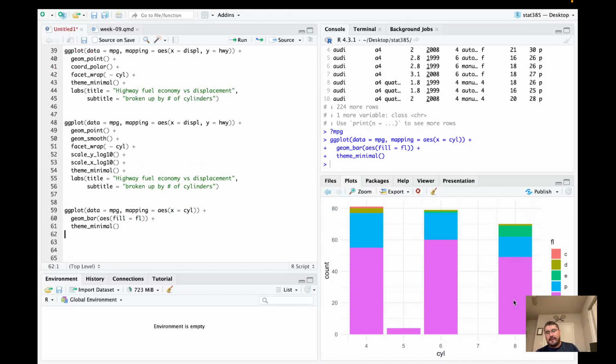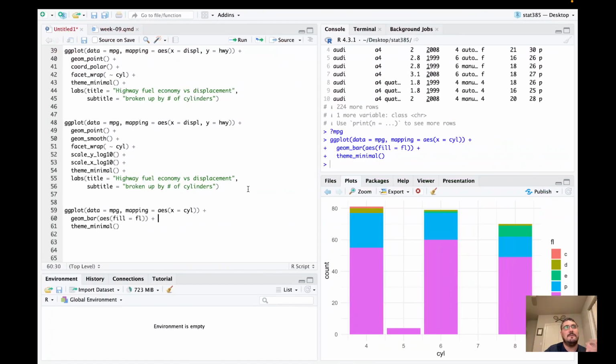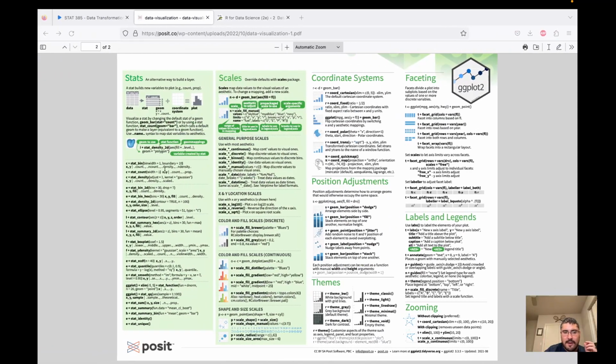But anyways, you can see how I've broken up the bar plots to display the amount by these different fuel types across the cylinder levels themselves. So that's something that we can do in this scale section here. Okay, very cool. Very, very powerful, ggplot. We can do a lot of stuff. I'm starting to ramble and trail off again.